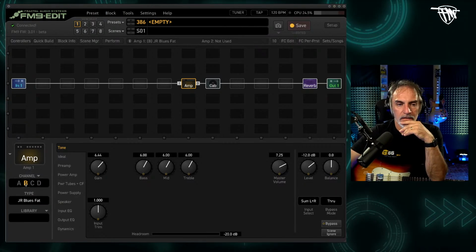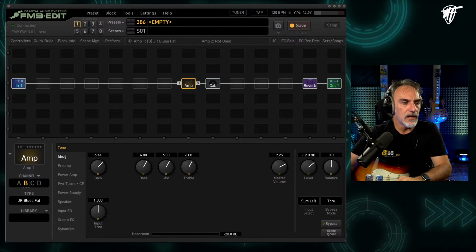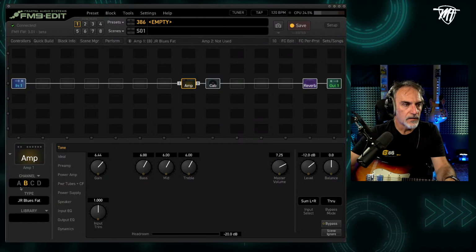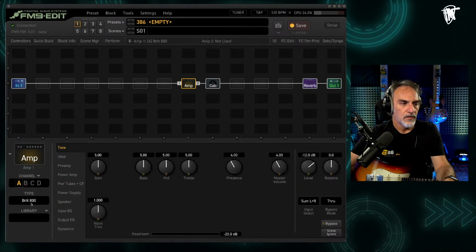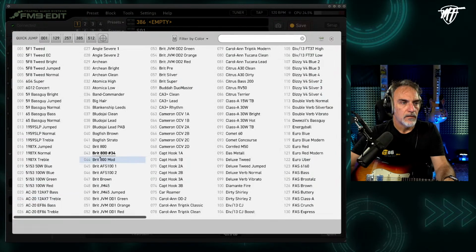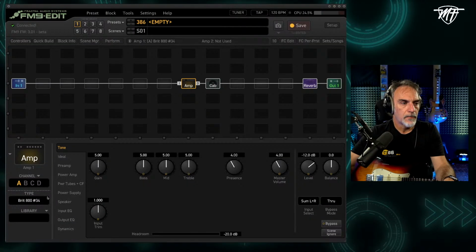And this is really nice and extends a lot the power of the system. So let's select the typical JCM 800, okay, Brit 800 for example, okay. Already you have different channels, sorry. Oh, okay, now it's okay.